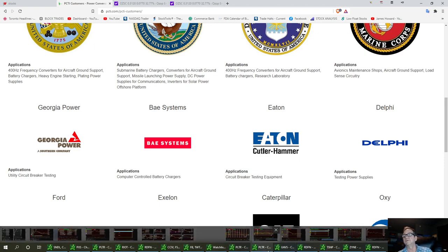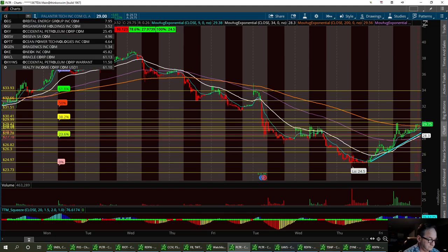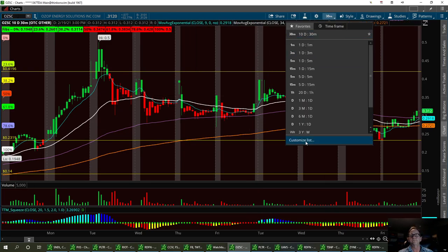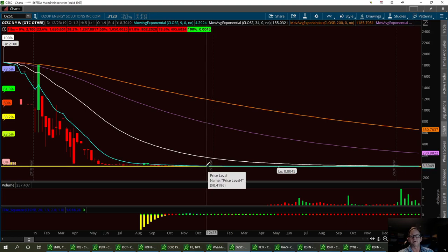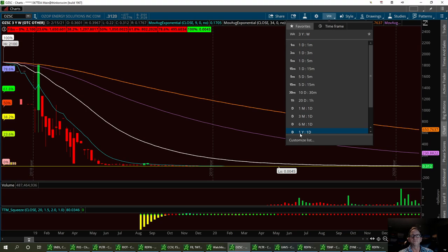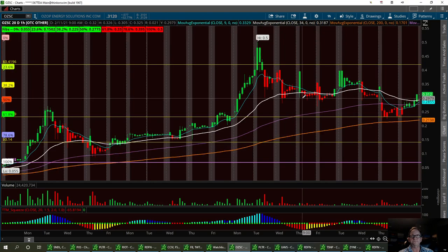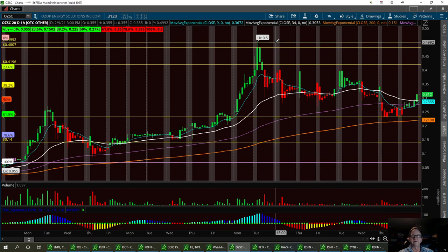Let's see if I have one in here. Well, there's this one right here. First, we'll bring up the year. I think this is going to be one of our trades for the week. I think this stock has a lot of room to go up. Let's see here on the 1 year chart. It's kind of hard to chart it up. We do have a resistance to break here at 41.70, about 48 cents, all the way up to 50. I think we definitely can get a double top on that.